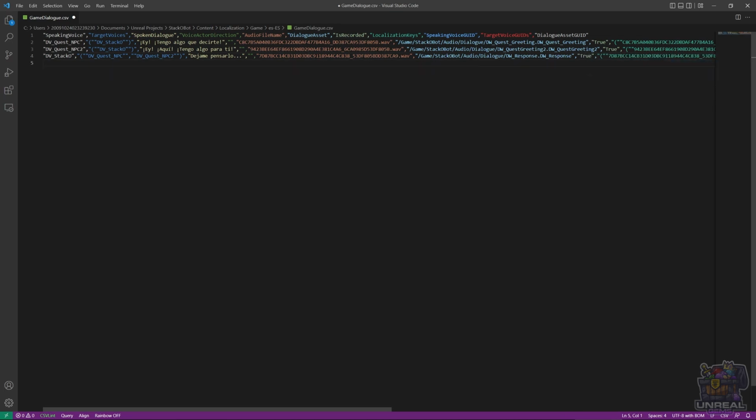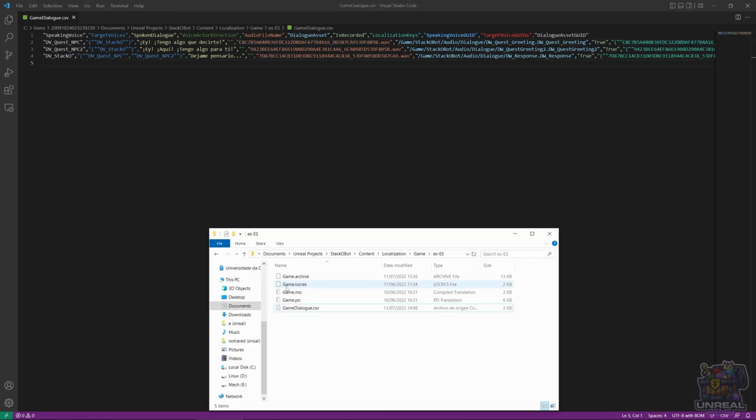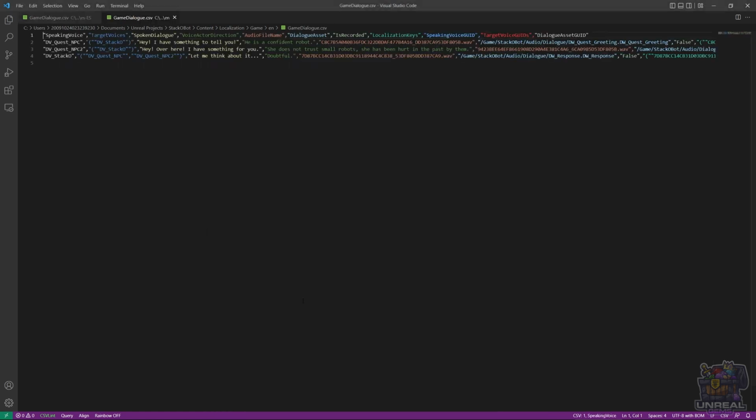And with that, we now only need to rename the files, the WAV files with the dialogue translated, and we will be done. Unreal is going to be able, thanks to the hash, to find those files and put them in the proper places so that everything works well and we can use the translations apart from the subtitles in the sounds. So we need to save, of course, the dialogue.